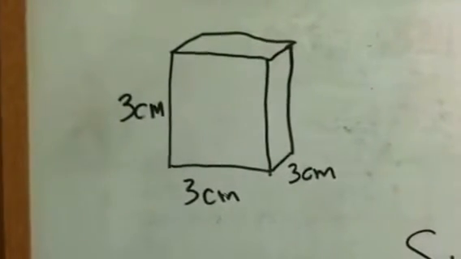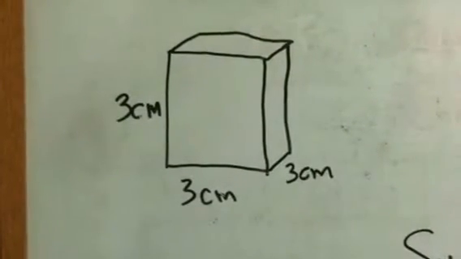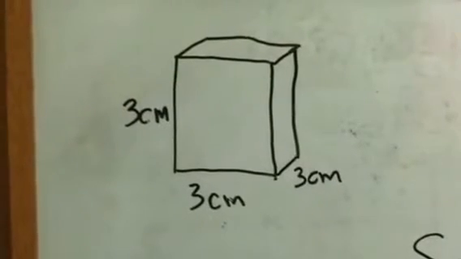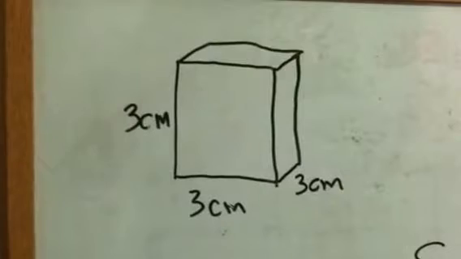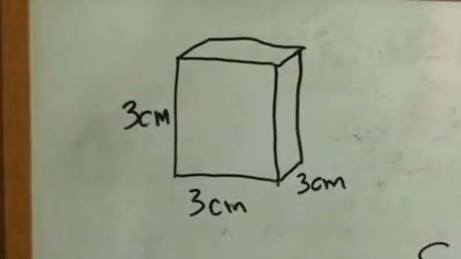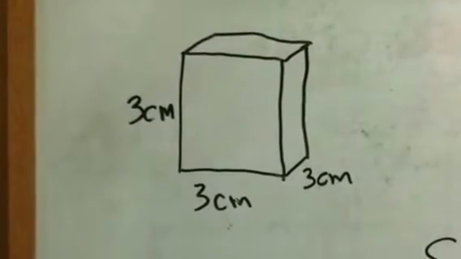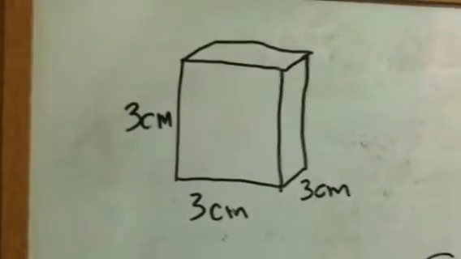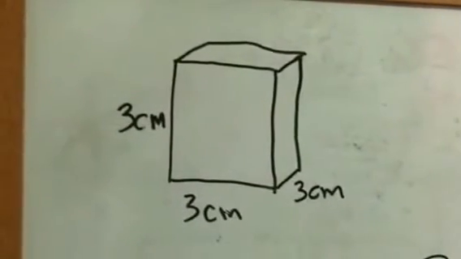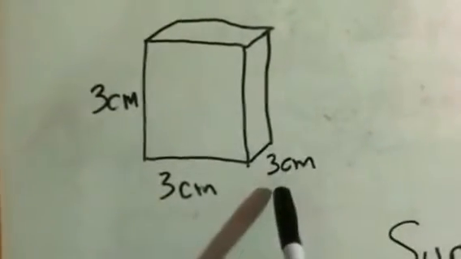Hello, everyone. Good afternoon. This is Mr. Williamson. I am making this video to help those who may be a little rusty when it comes to calculating volume and area and surface area in this particular case. As you can see here, we have a cube, which is what we'll be working with in class. This particular cube is three centimeters by three centimeters by three centimeters.